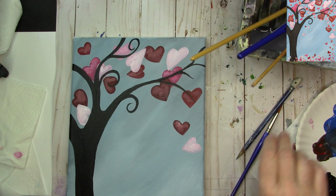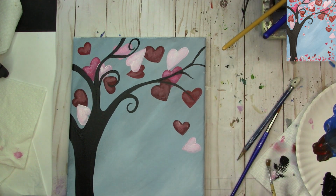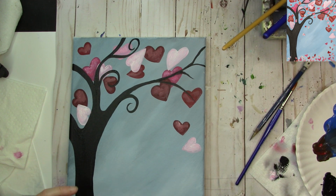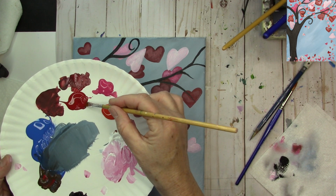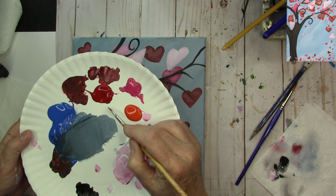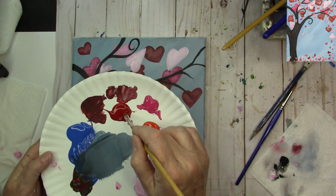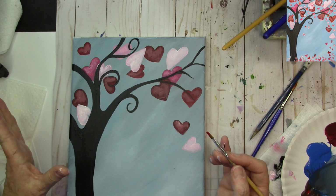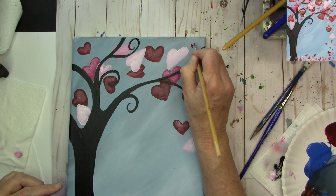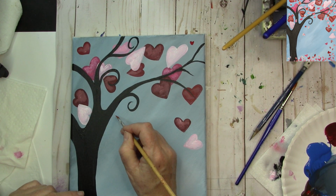So now I'm going to take the small flat and I'm going to clean that out. We're going to make some small leaves now. So I want to do some of the bright red. So I'm just going to put the red paint on my brush, and then I'm going to use the corner of my brush to come in like this and make a heart. Okay? So everywhere where I want to just add a little bit of filler, I'm going to come in and create a little heart. Okay, so I'm going to be doing this all around.